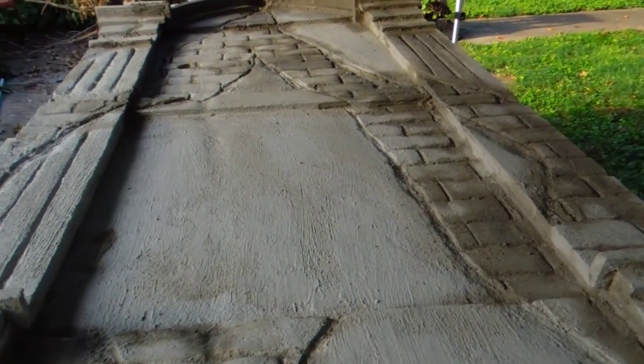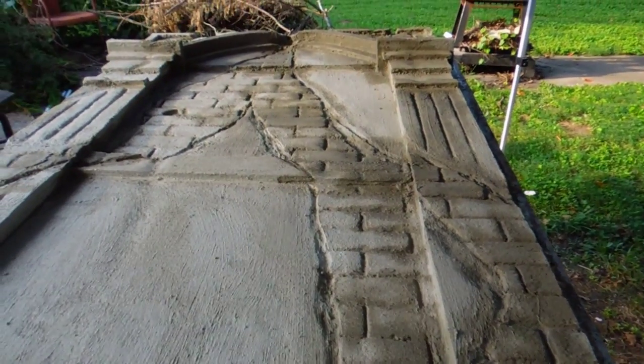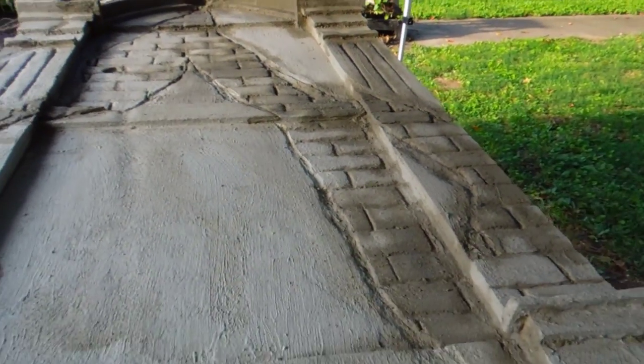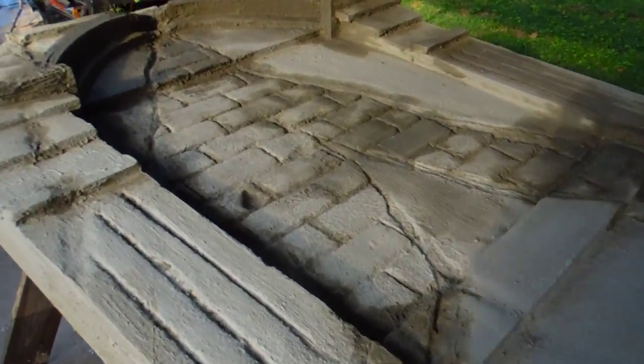Hopefully it dries in time where I can put the red on the bricks tonight. Yeah, I hope. It's getting there.